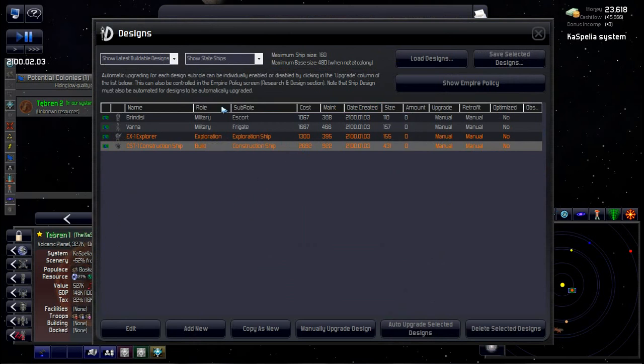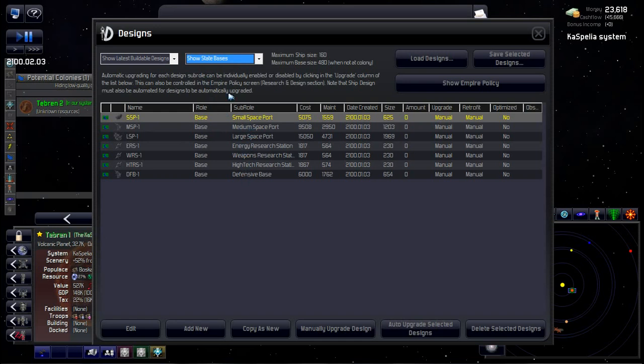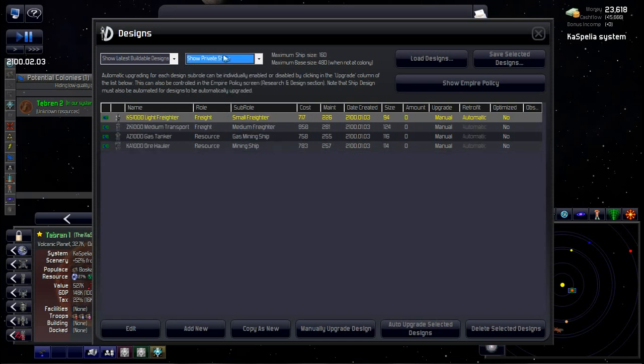Okay, so that's all I'm going to do with designs in here, and if you can drop down to bases here and adjust those if you wish. Private ships. Private ships are automatically retrofitted. You have no choice in that, which is fine by me. And then we got a couple of private bases for your mining stations.